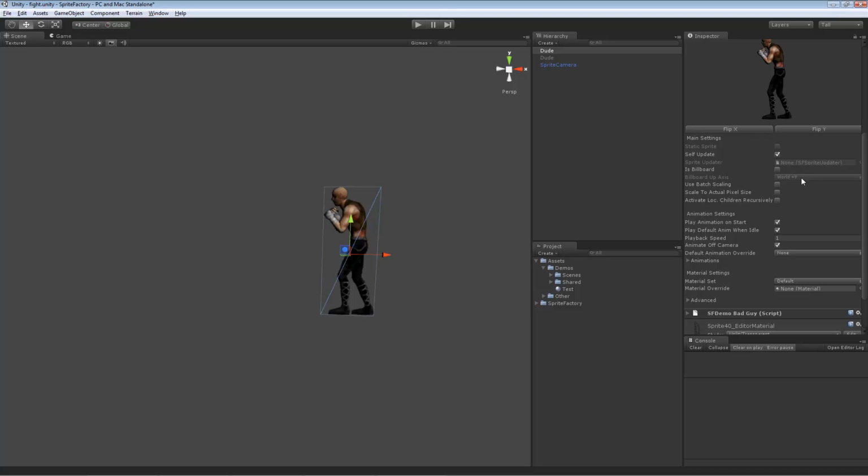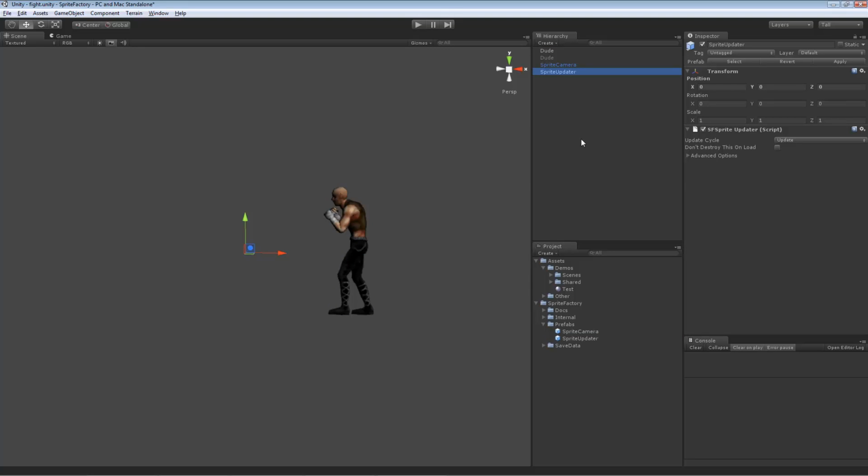So if you need any of that functionality, you should disable self-update in the sprite and add a SpriteUpdater to the scene. In Sprite Factory, under prefabs, there's an object called SpriteUpdater. Let's drag that into the scene, and this SpriteUpdater appeared, and it is responsible for updating any sprites that are assigned to it on whatever cycle you choose.